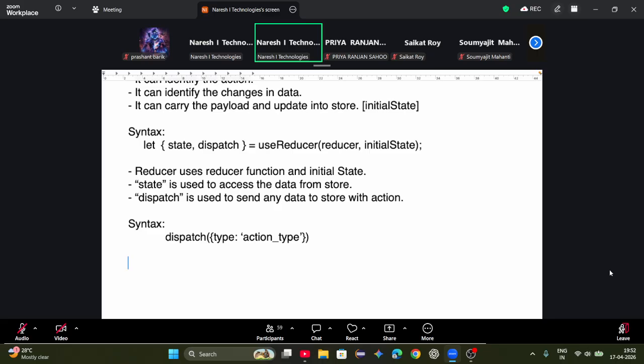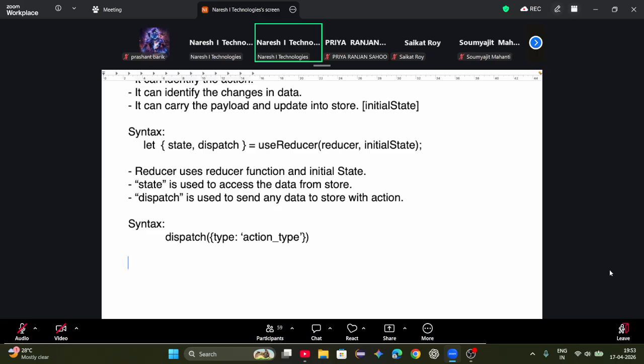Dispatch the action type. That means which action you want, you need to define that. Let's see at small scale how we can implement this.